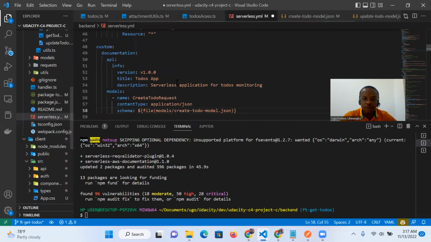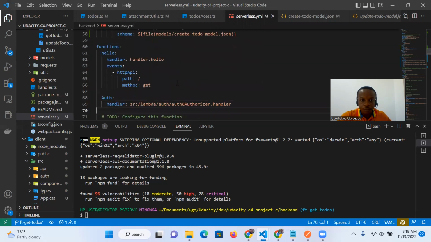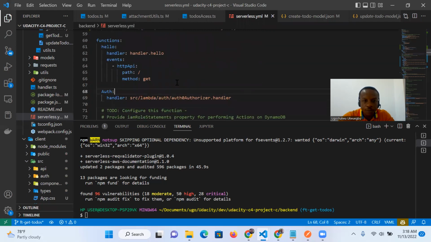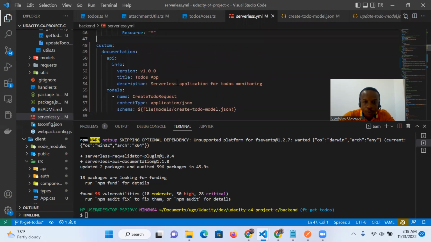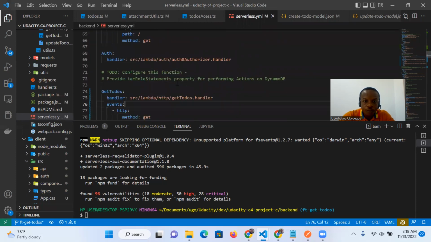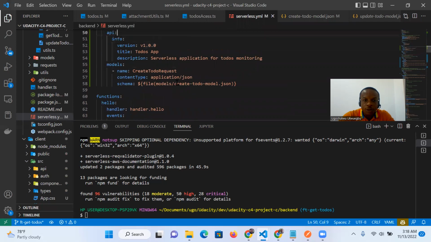So that done, we'll save that, and back to our serverless YAML file. Okay, I think there's one more section we need to make updates on. So this is something to note here, the CreateTodo request name.